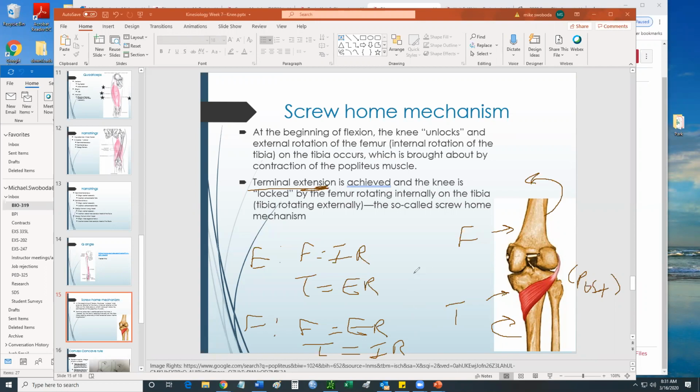The moral of the story here is that your knee rotates just so that it can lock into place when you fully extend it, and then also to allow it to flex. So the screw home mechanism just really says that your knee can rotate. It has to rotate to maintain more stability.